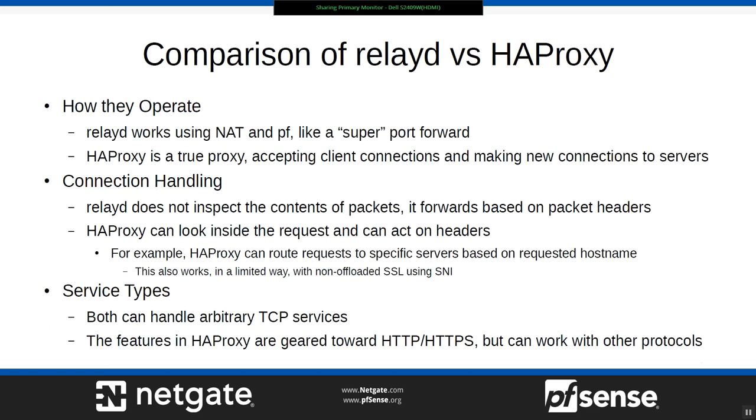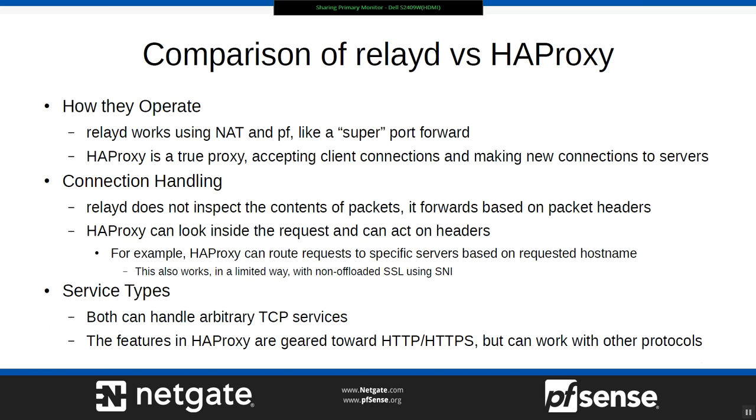Now let's look at how they operate. RelayD works using NAT and port forward, or NPF, so kind of like a super port forward or a smart port forward. The RelayD daemon monitors the servers, and it makes sure that there are NAT rules in PF that will do what you need to get the traffic back through. But it just interfaces with PF.